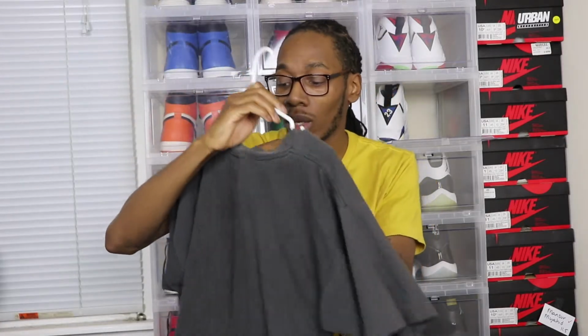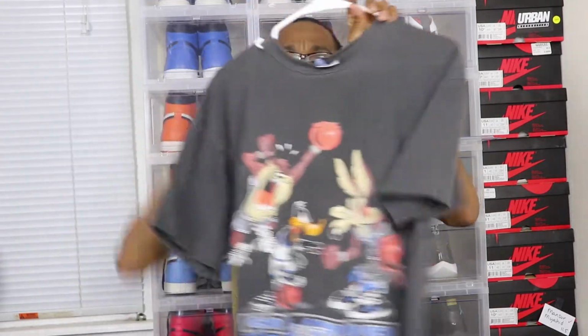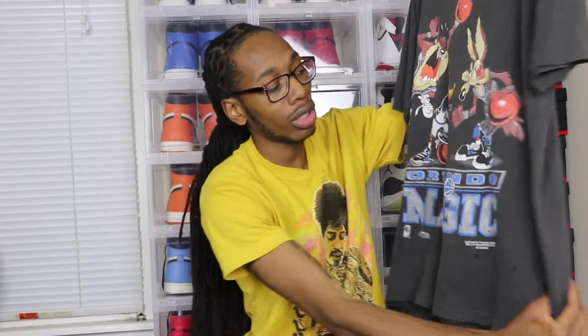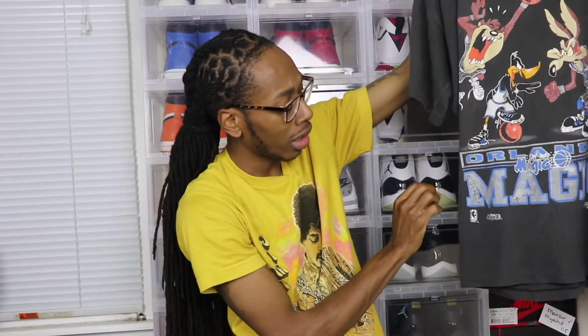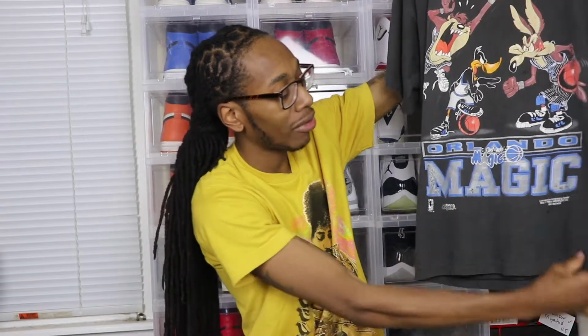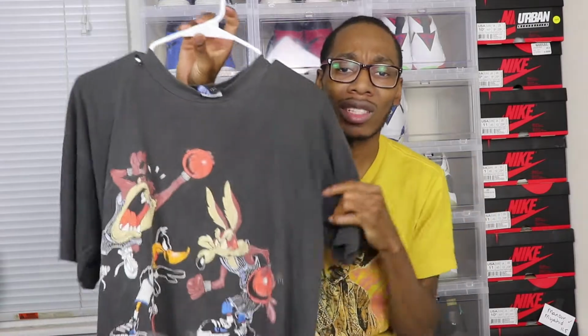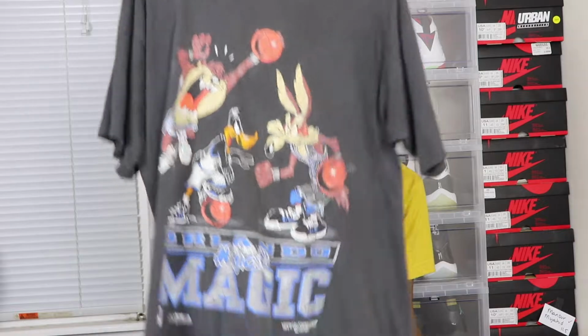This tee had to come out a long time ago because it's made on American Favorites, and I've never heard of them making t-shirts. It's holding up very well. It's faded, but it gives you that vintage look. But the main part of it is the cartoon characters. They don't have that much cracking in them. The logo, none of the letters are, well, these are kind of falling off, but they're not falling off too bad. And you want it to look like a vintage tee. You don't want it to look like some of that fake stuff that people acid wash and put print on. So that is the first one, my Orlando Magic cartoon tee.